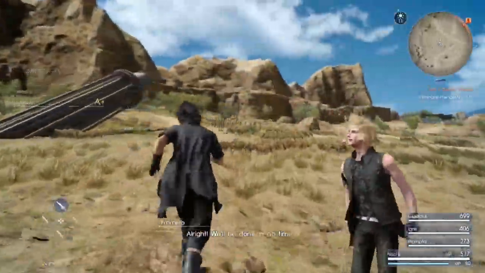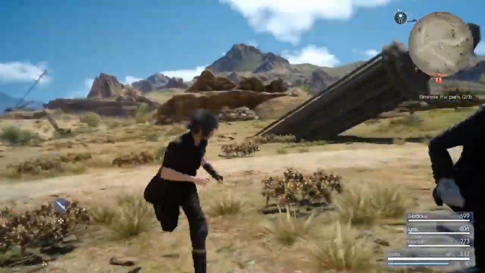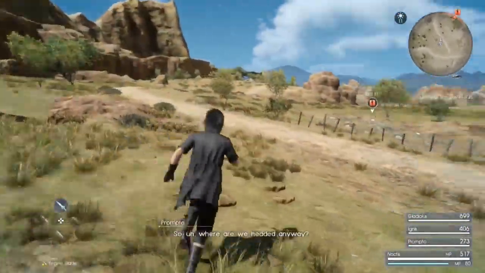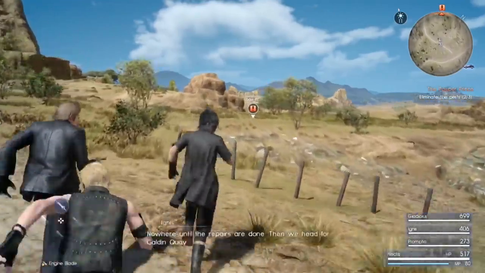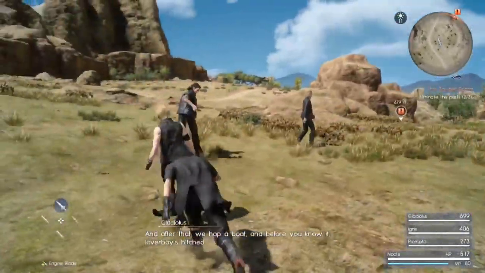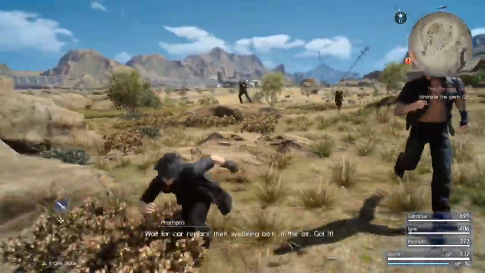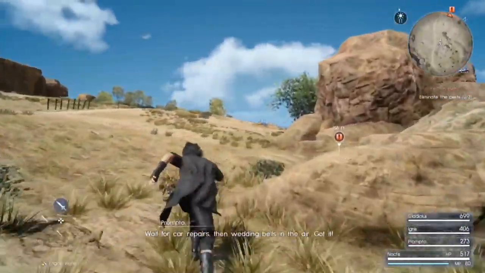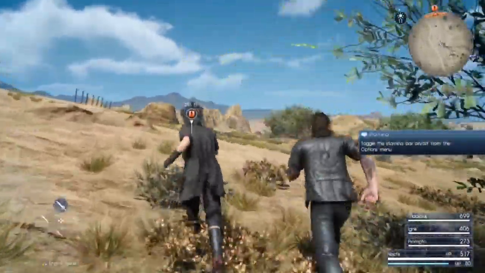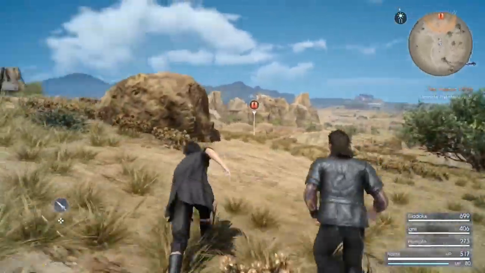We'll be done in no time. Let's get on with it. And that helped you out so much in battle. Prompto? Prompto, where are you going? Link strike helped you out so much in the episode, and that's why we head for Golden Key. Then after that, we hop a boat, and before you know it, lover boys hitched. Aww. Wait for car repairs, then wedding bells. It'd be a shame if something happened to Lady Luna Freya. It'd be a mighty shame, wouldn't it?